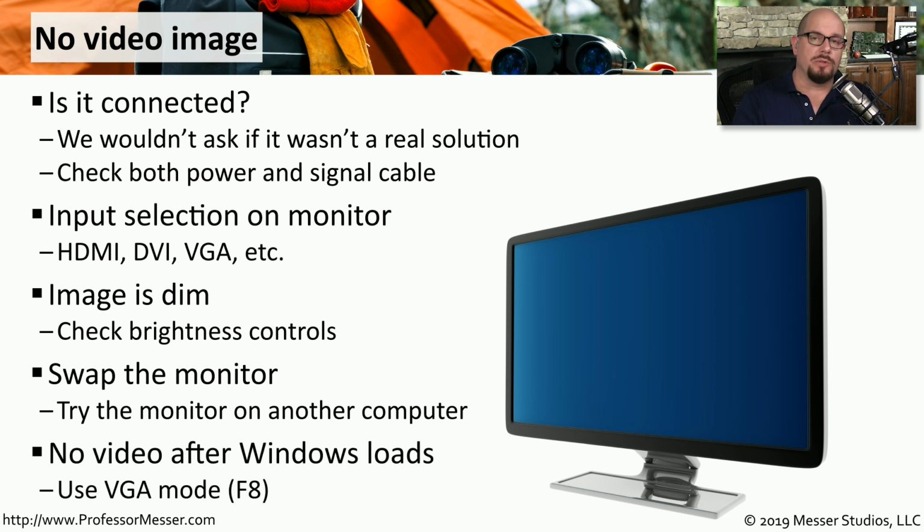If you get the normal startup messages from your BIOS and the Windows splash screen, but then everything goes black after that, the problem may be related to Windows. This can sometimes occur if there are issues with the video driver or issues with the monitor description file. In order to bypass both of those, you can press F8 during the startup process and use VGA mode to use a basic mode configuration that nearly any monitor will be able to display.